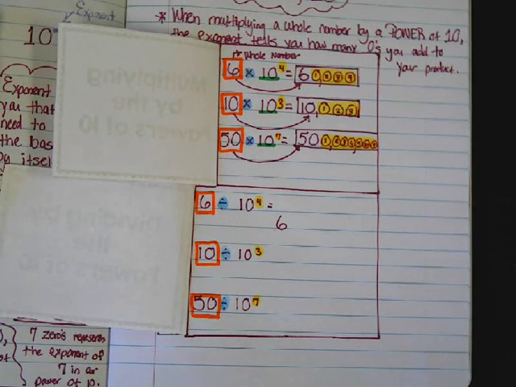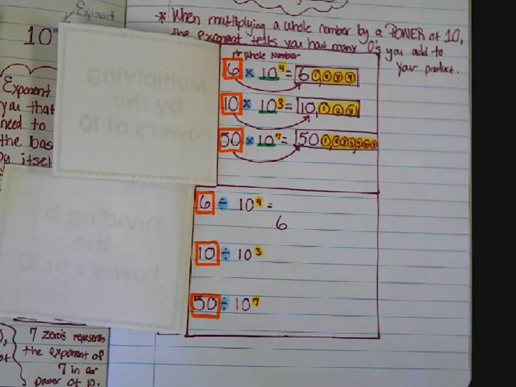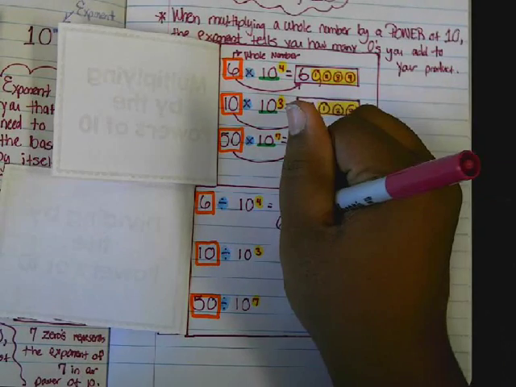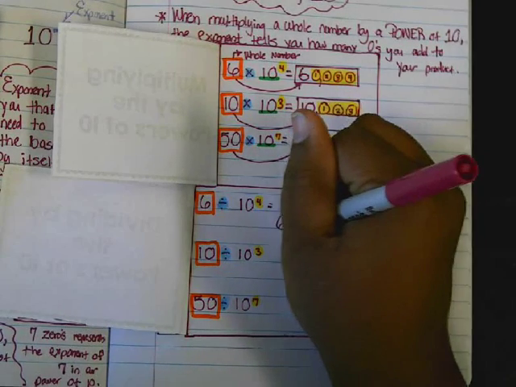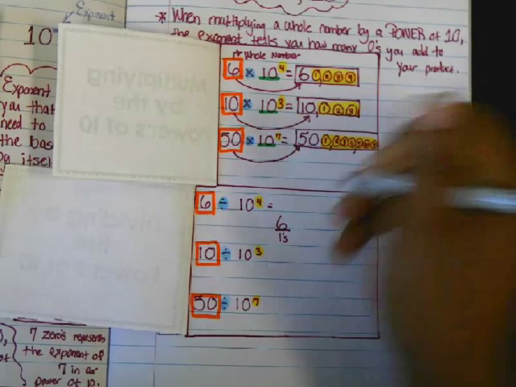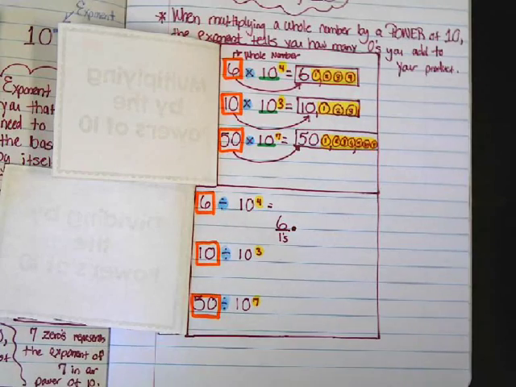Now, where's that decimal point? You don't see a decimal point up here, do you? No, you do not. I didn't put a decimal point there. But you should take, from what you've learned in previous grades, that when you have the whole number, which is clearly in the ones place right here, this is the ones place value, the decimal point is to the right of that ones place value.